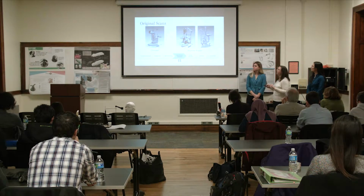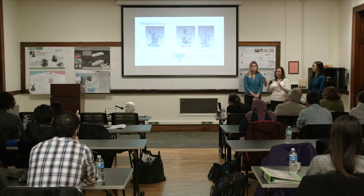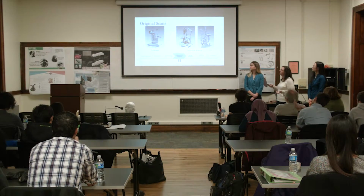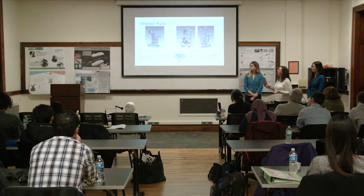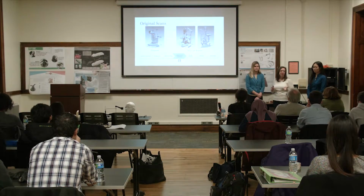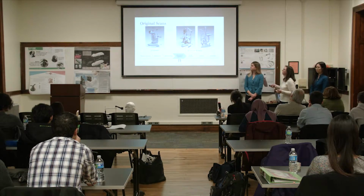Before we got going on that, we went to Dr. Sapersky's office, and we also went to Dr. Kessler's office and scanned their slit lamps so that we could have the working model, if we want to call it that, to base everything off when we were doing our CAD modeling. We used two different types of scanners and got really different results because of the material of the slit lamp. The Z scanner is the one that we have here in the engineering building. And the structure scanner is what we checked out from the art building, and it creates object files, but it takes images basically, so it doesn't give you the same quality of a mesh.